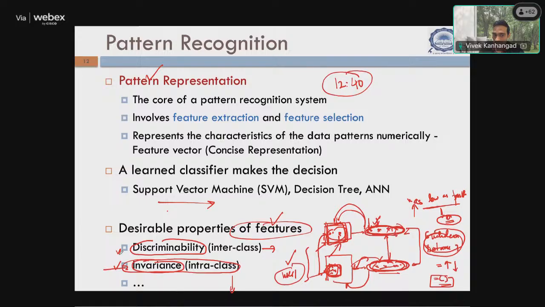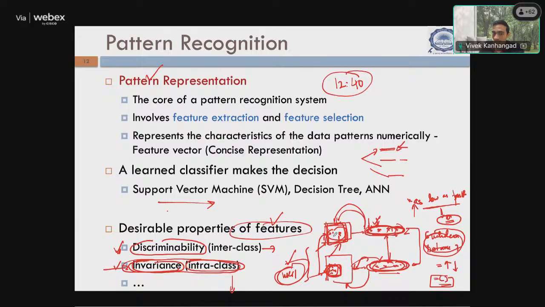That's the second point, and I'll come to this later. This set of features that you compute ideally should be invariant to what we call intra-class variations. So why is it intra-class? Because it belongs to the same user. As I said, if you look at face recognition as a classification problem, every user should be treated as a class. User 1 is a class, user 2 is a second class, user 3 the third class, and so on.